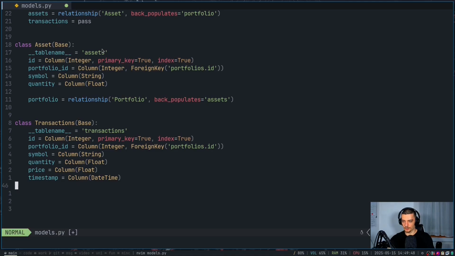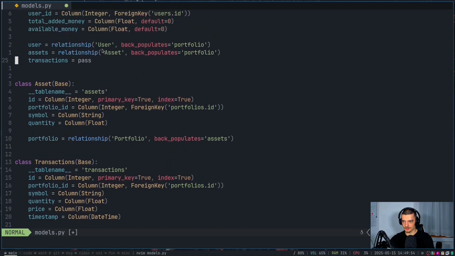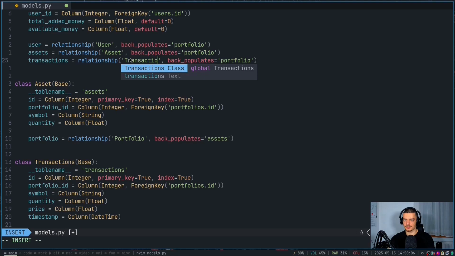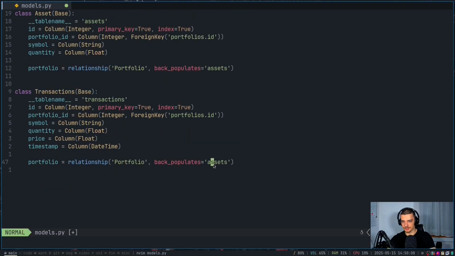And of course, now we can also copy this, and we can also basically copy this like that. Transactions is equal to relationship transaction back populates portfolio. Here back populates transactions.